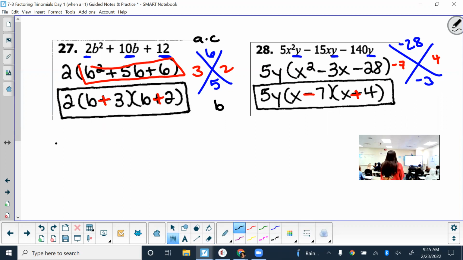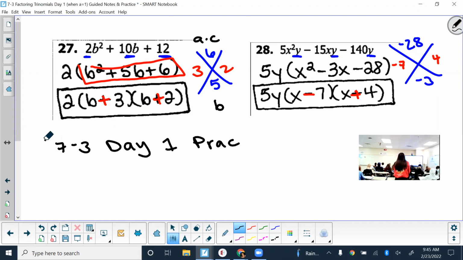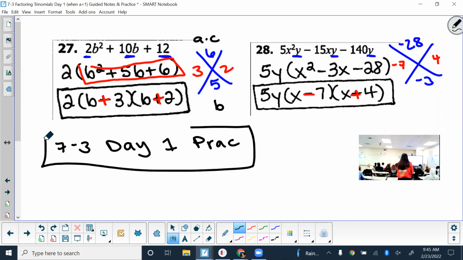All right, so I'm gonna play the morning roar. I'm also gonna put you guys on a timer because I don't want us to spend too much time working on the day 1 practice because we do have something else we need to go over today too. So work on your day 1 practice, not the day 2 practice. You don't know how to do that one yet. I'll give you about 15 minutes. So by 10, hopefully you should be done with it. You can check your answers as you go on the back wall.